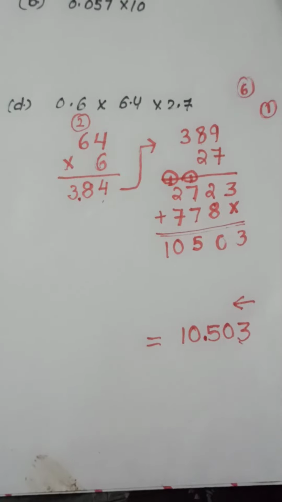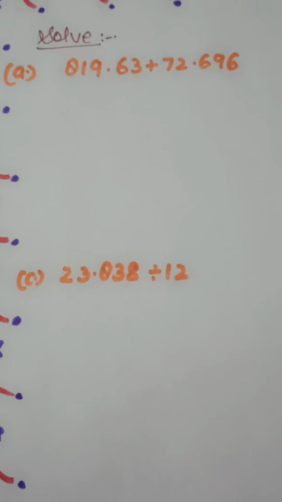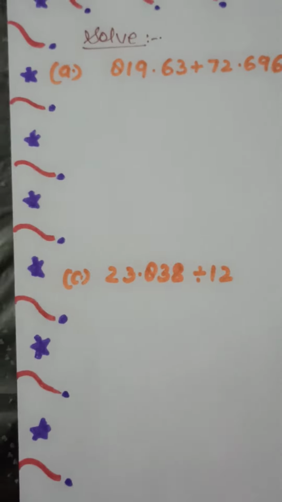Now we will again begin with the addition and just a few more questions that are there in the assignment section of page number 99. Yes, so these are the sums, students. These sums are given on page number 99. Question number 5, solve. I have also given these sums in your revision part. Now we will just revise it.